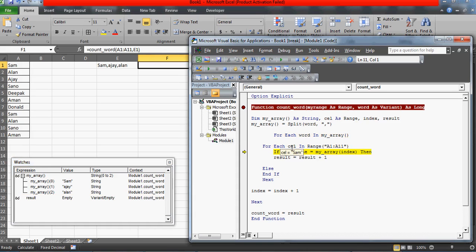Okay, so for each cell, again we have the Sam in this range A1 to A11. Now guys, because we copied this code from there in the sub, we don't have to be specific on this range, because my range is going to return this value over here. When I prepared this formula, this A1 to A11 is my range parameter, and this E1 is my word parameter. Instead of making this manual, I'll make my range dynamic. So whatever I select here, this parameter A1 to A11 will simply get passed here.